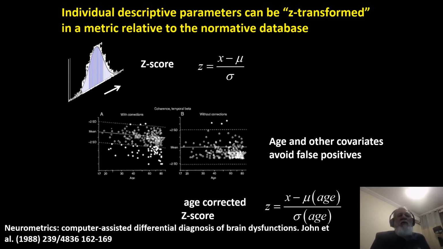And very early on, after the Science paper that we published with Roy John in 1977, the Cuban and New York group, we have this conception that the best way to measure this deviation is to take into account covariates, of which the most important is the age, possibly sex and others, and have age-corrected norms and sex.